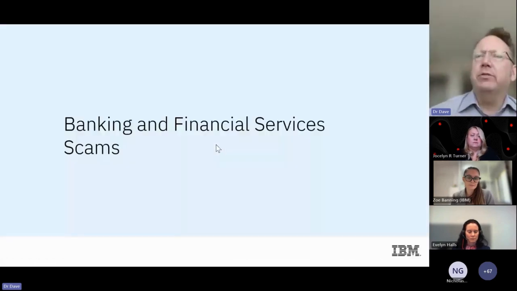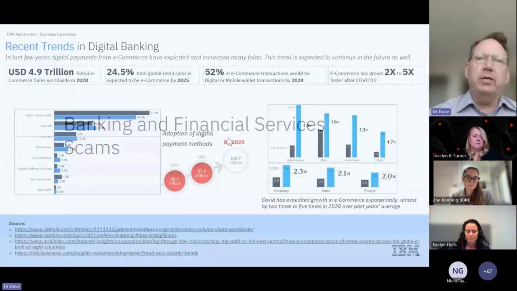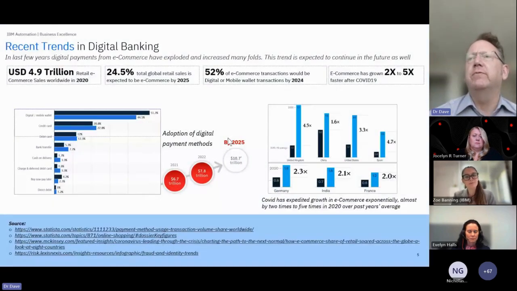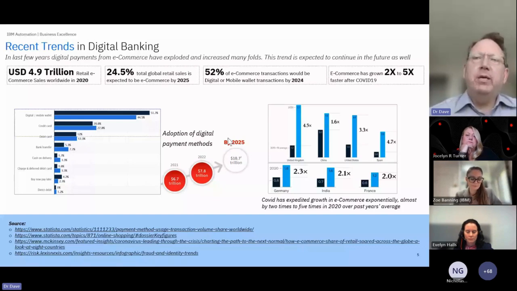Okay, so banking and financial services scams. Very topical. I think a lot of you are here because of the Scam-Safe Accord, which was a joint venture where the banks are trying to do a lot of different things to address this issue of scams and fraud. It's certainly become a big issue for a variety of reasons over the last couple of years, principally because the adoption of online e-commerce has gone up astronomically. We were already moving quickly, getting people using online channels and electronic payment methods, but then COVID pushed even further, and online is now the predominant commercial channel.